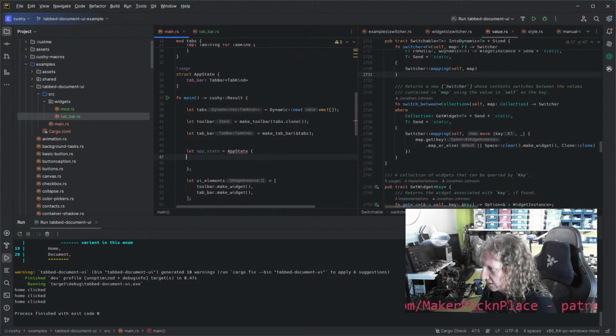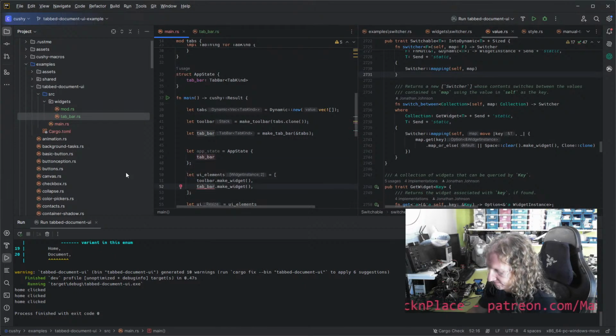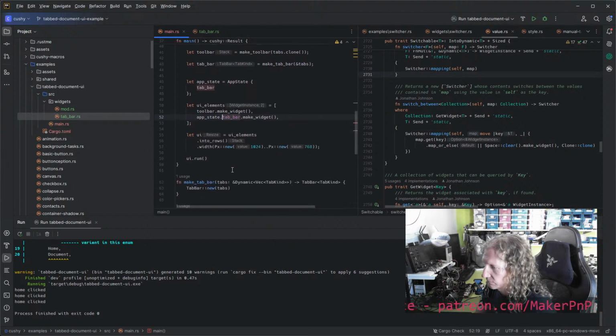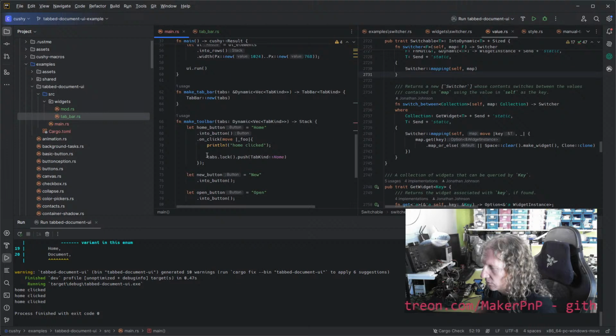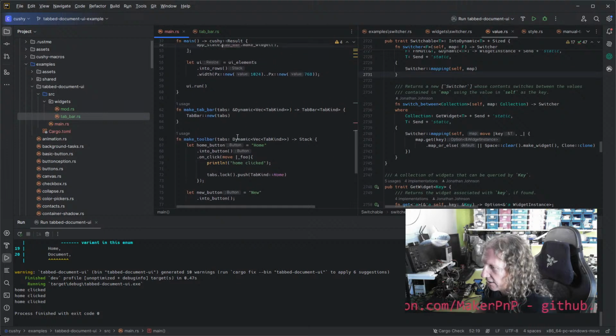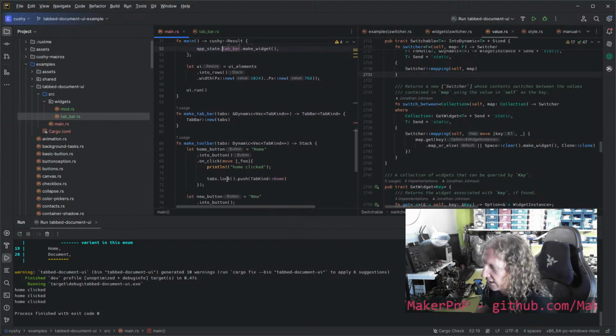Let's just do this here. App state, can we do this? Because I don't really care about this. What I want is the make toolbar to have a tab bar.